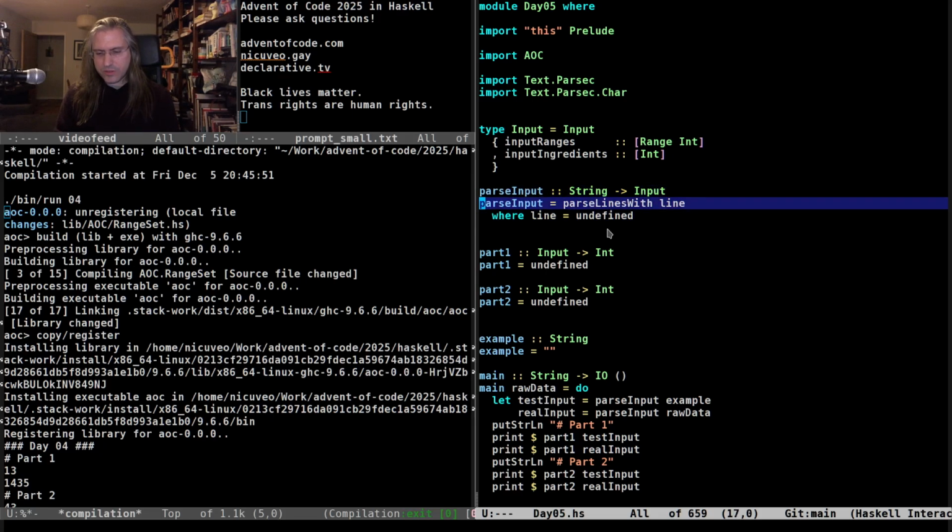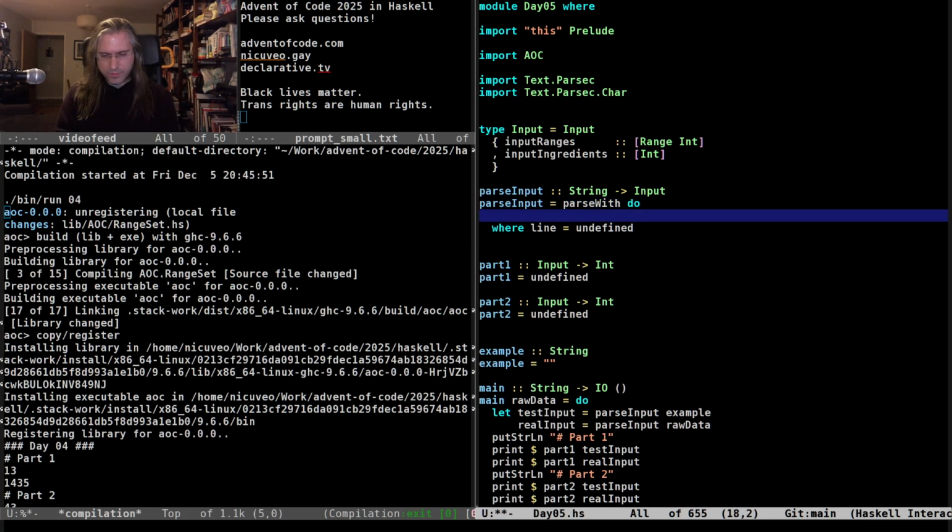So this input is going to be parse with, and we're going to get our ranges, which is going to be many one range.